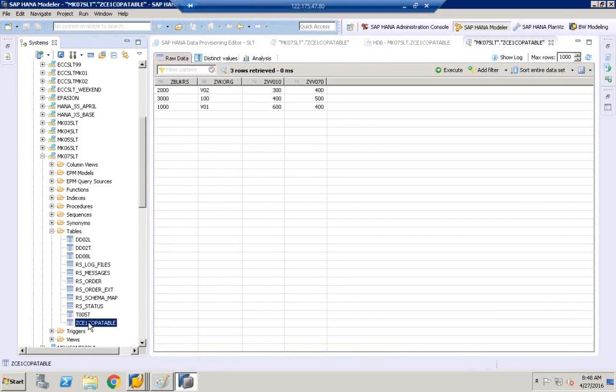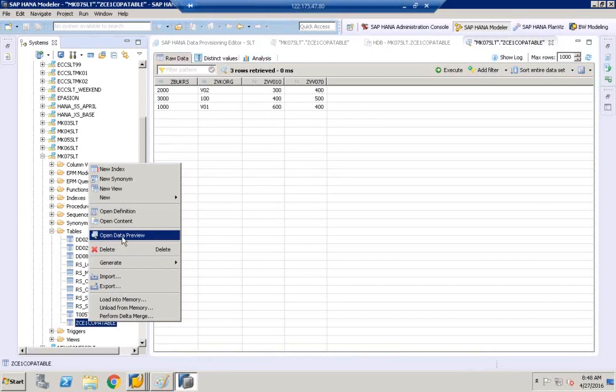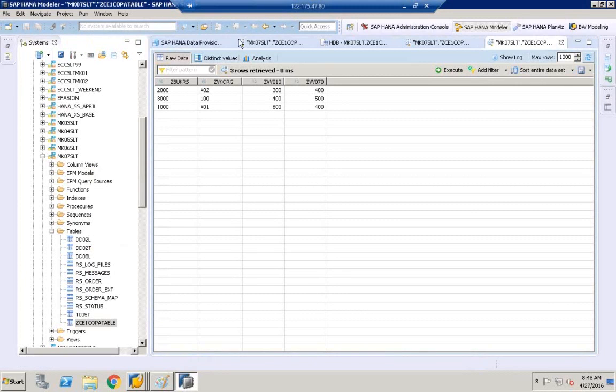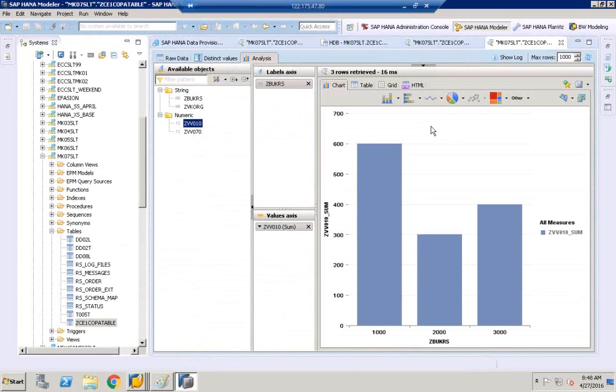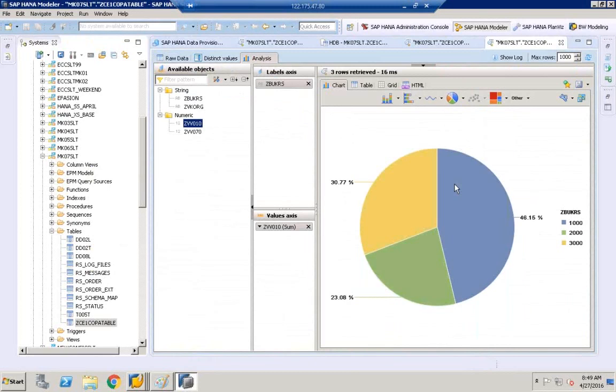So when business is viewing data, right click, open data preview, click analysis, BUKRS, VV010. Here we have company code 1600, BUKRS 3000.